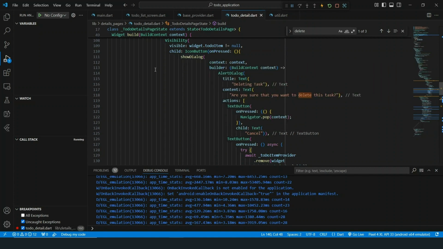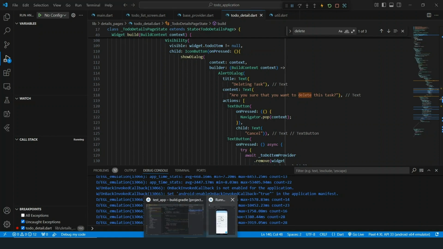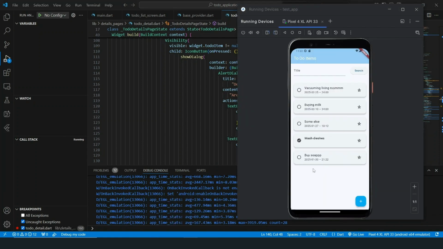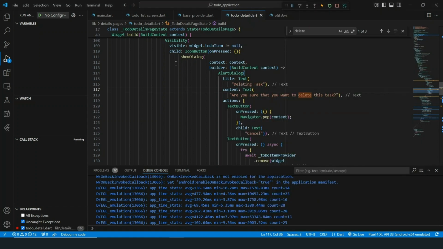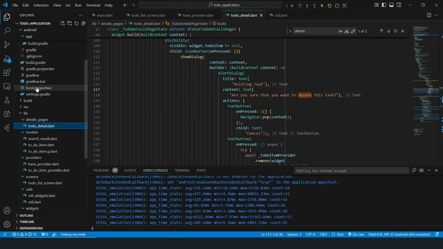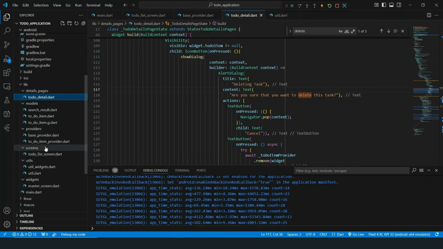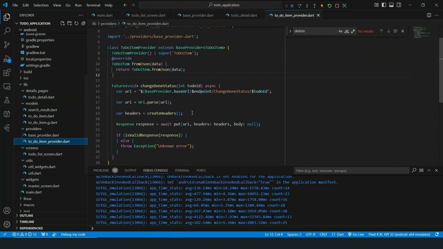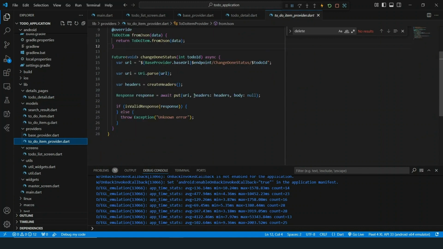And the last functionality you have in this app is making task done or undone, changing its done status. So it is custom method, it only belongs to do item provider. Let's go there. It is here.